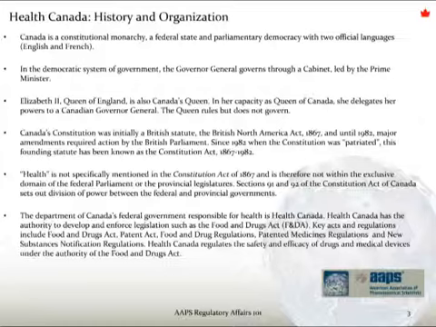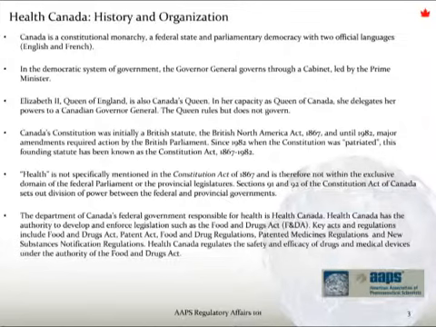Canada's constitution was initially a British statute, the British North America Act of 1867, and until 1982, major amendments required action by the British Parliament. Since 1982, when the Constitution was patriated, this founding statute has been known as the Constitution Act, spanning between 1867 through 1982. In the Constitution Act of 1867, health is not specifically mentioned and therefore not within the exclusive domain of the federal parliament or the provincial legislatures.